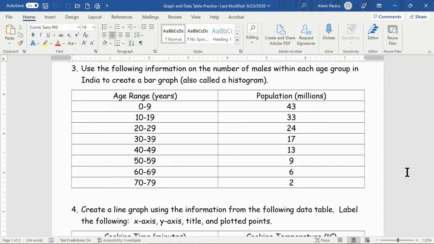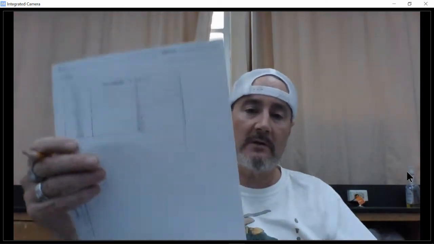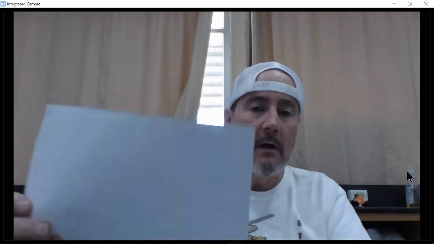All right, so what I'm going to have you do on the back of your graph paper is put a number 3 in the upper left-hand corner. If you're starting out with a new piece of graph paper, put number 3 in the upper left-hand corner, and then please put your name in the upper right-hand corner. So if that piece of graph paper gets separated from your other piece, you've got your name on both. But again, if you are using the same one that we already used, just flip it over, and put a number 3 in the upper left-hand corner.